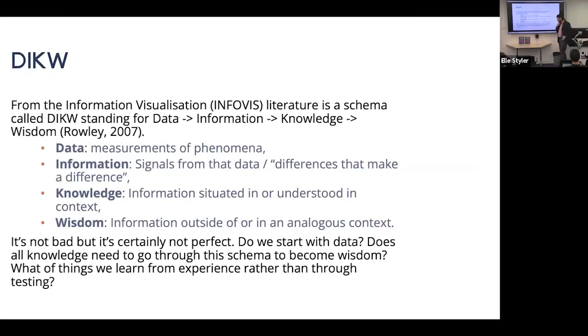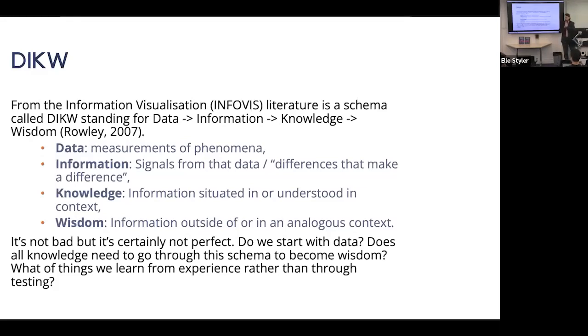Now, within that, and where I start in the book, is a paradigm I think is incomplete but useful from computer sciences, and particularly from information visualization. It's a framework, one might find it somewhat controversial, and I do myself, but called DIKW. Fascinatingly, on the Wikipedia page for data, DIKW was in the page for a few years in the late aughts, and then it disappeared, and then it made a resurgence again around 2017, 2018. So in the class, I've had students look for DIKW in the Wikipedia article over time. Where does it show up? When does it disappear? And I think it made a resurgence because it made sense.